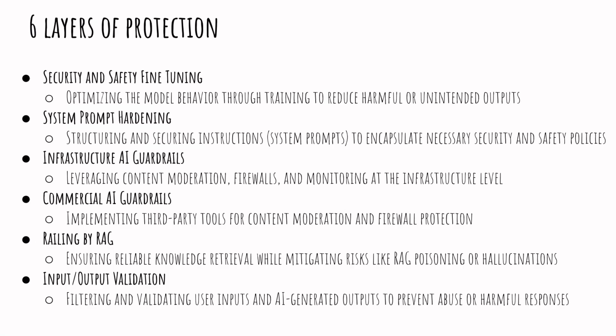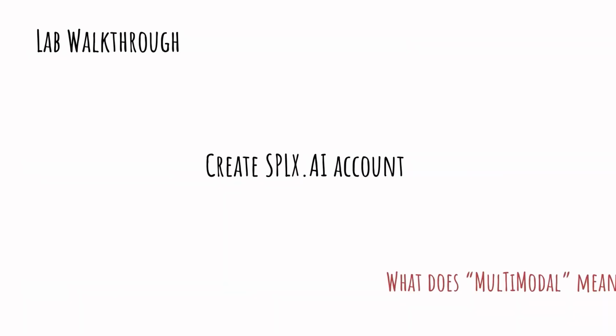I know for myself, as an early ChatGPT user, for a while those guardrails, and still sometimes, I get frustrated with the guardrails. I was going out to Hugging Face and I was trying to do something, and I kept having these guardrails, and I said, I don't care. Give me a malicious one. I just need to get this done. And so you really have to find that balance. Railing by RAG, and then of course the input and output validation.